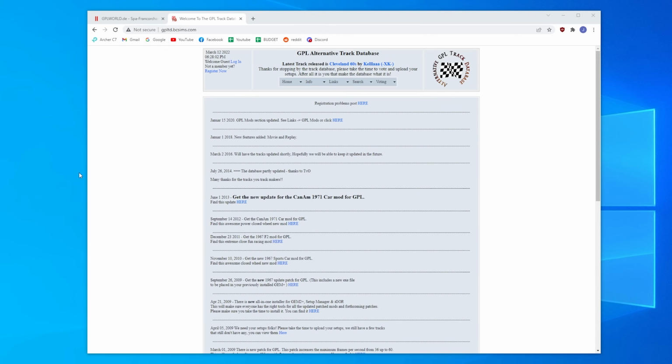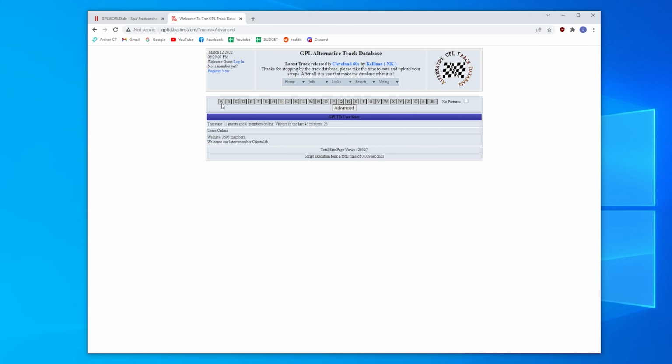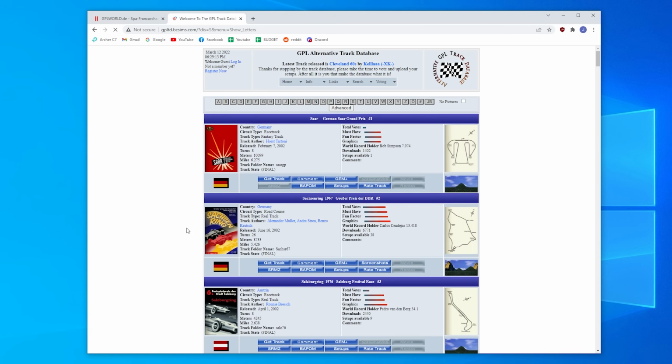For this tutorial, we'll download the Spa 1967 track since I think it highlights really as great as GPL can be. If you click on search here at the track database, you'll jump to a bunch of letters, and this is where you can say what letter does the track I want begin with. And so if we click S, we'll see all the S tracks here.